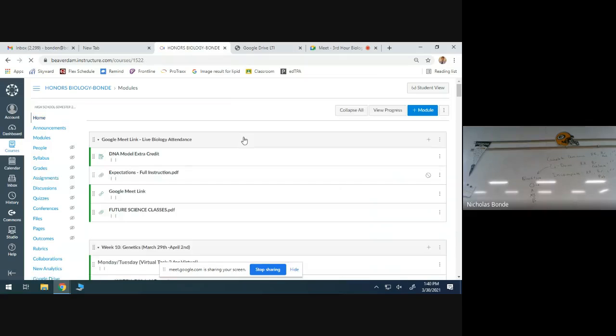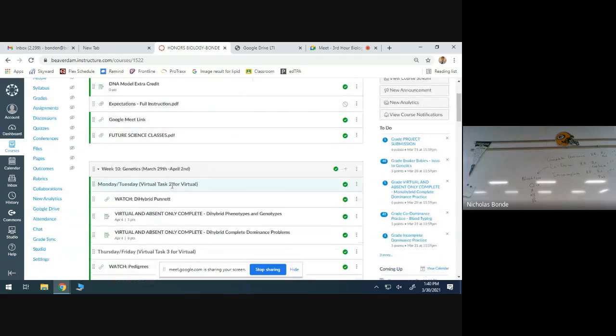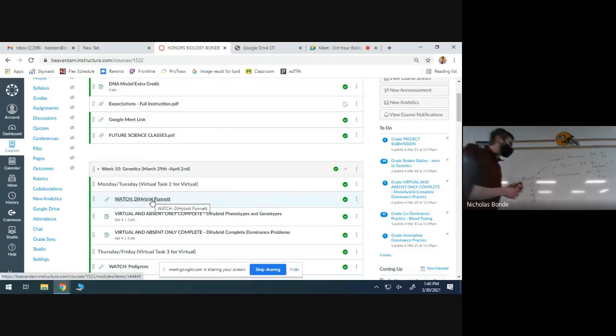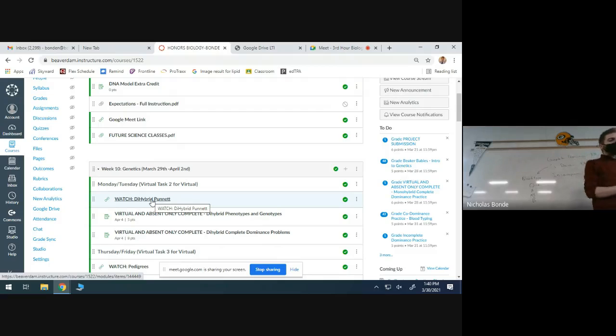So you might want to take your notebooks out because I'm going to go through one main example of what we call dihybrid problems. One thing that I will say is up to this point, we've been talking about one trait. All 3 of these have been examples of one trait crosses. One trait.